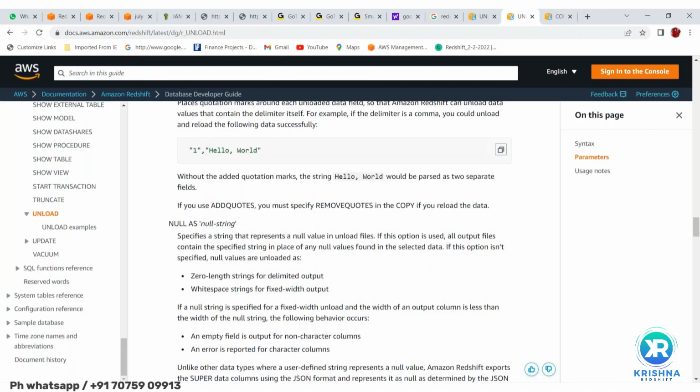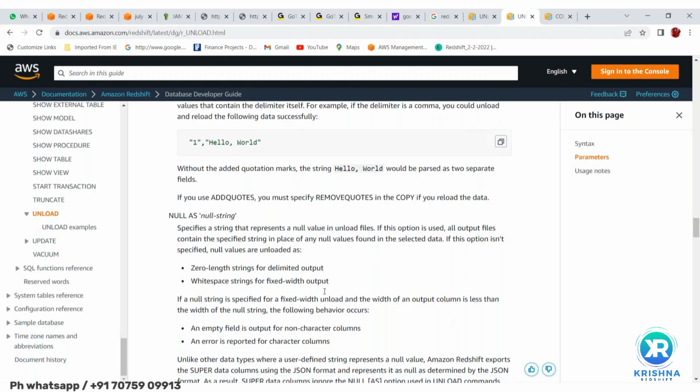Null as specifies a string that represents a null value in unloaded files. Zero length strings for delimiter, white space string for fixed width.